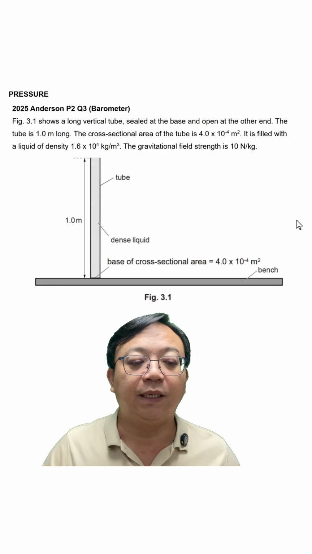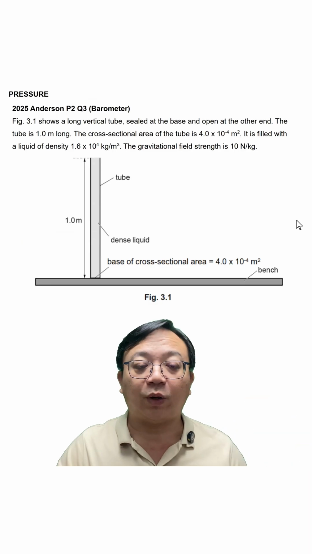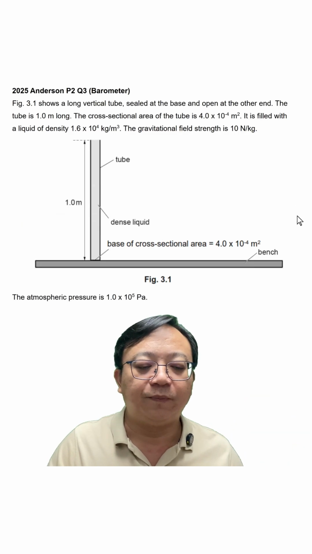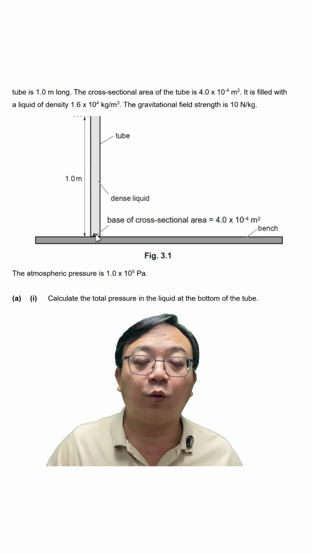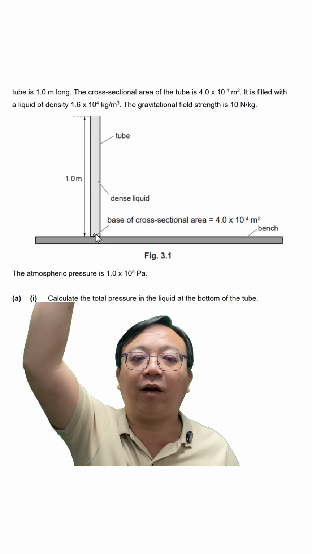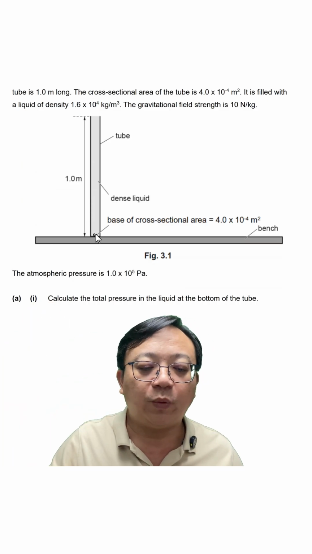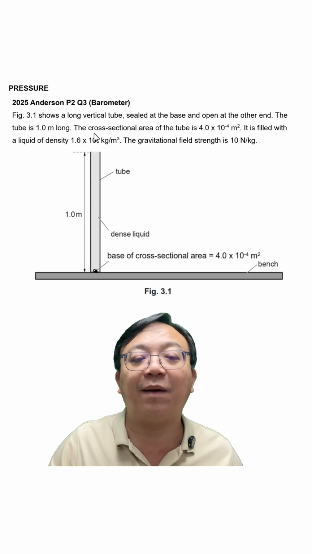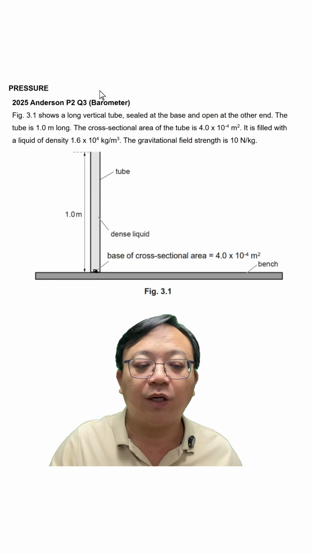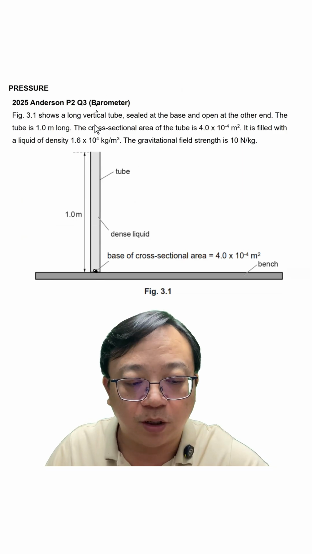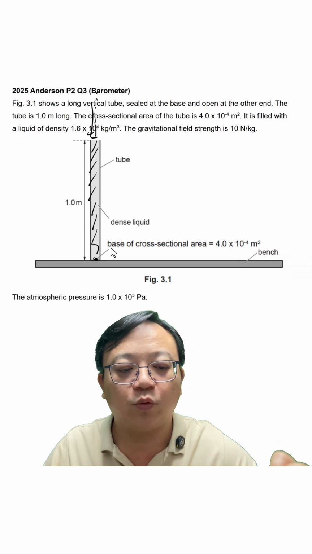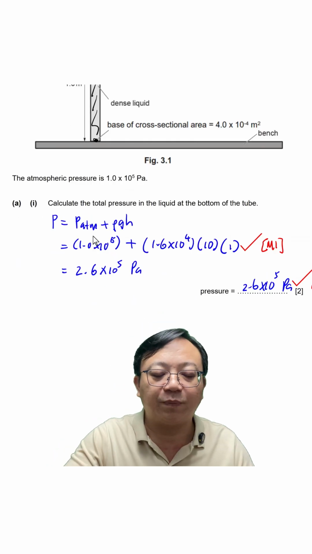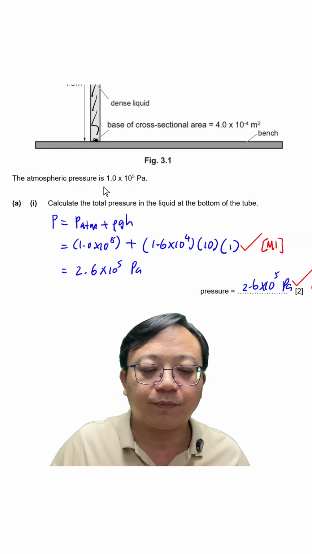Okay? Next, we handle a structured question from Anderson. So for this case, they ask you, calculate the pressure at the bottom of the liquid, this point. They ask you, what is the pressure at this point? So how to do? Same thing again. Pressure at this point is due to everything on top add up. So what is on top? On top we have the fluid, right? Plus the atmospheric pressure. So you must use rho GH plus atmospheric pressure because on top you still got atmosphere, right? At this point you got liquid, plus the atmosphere, so add together. That's why we have this formula, atmospheric pressure plus rho GH.